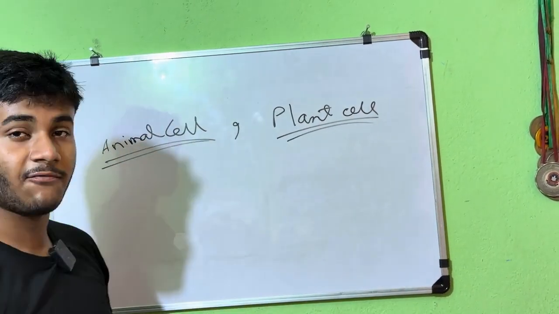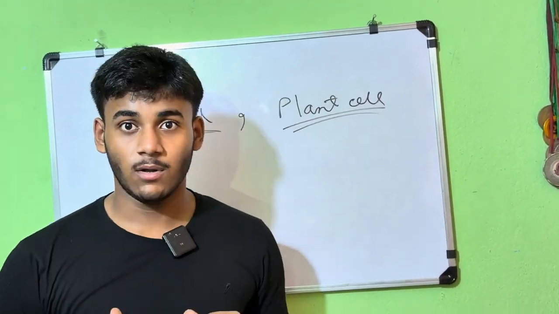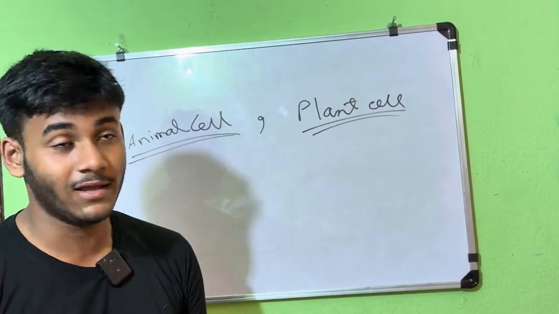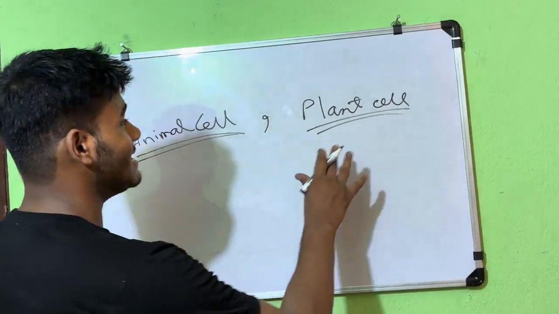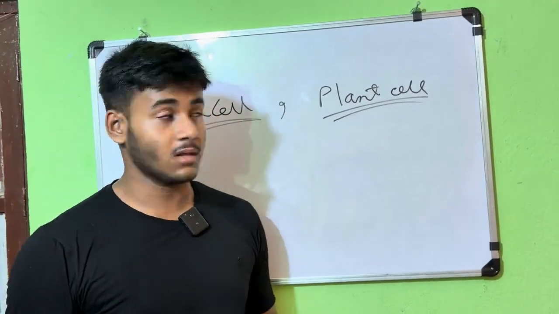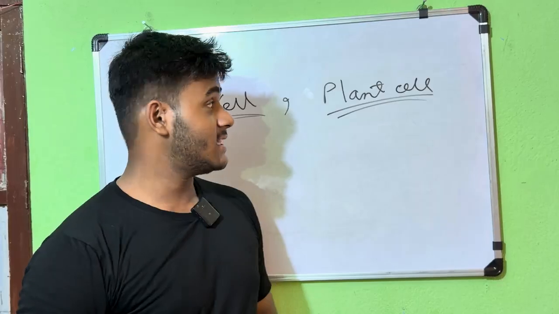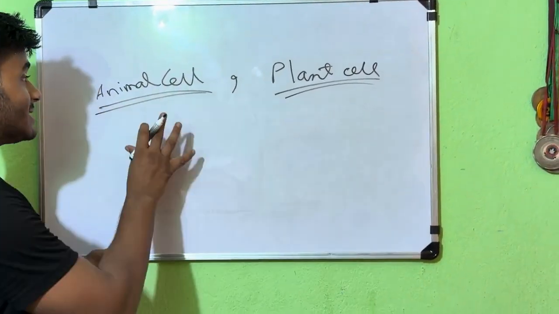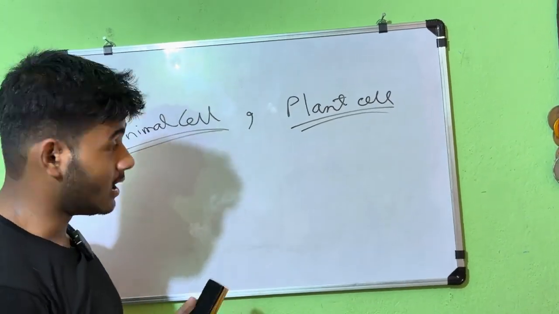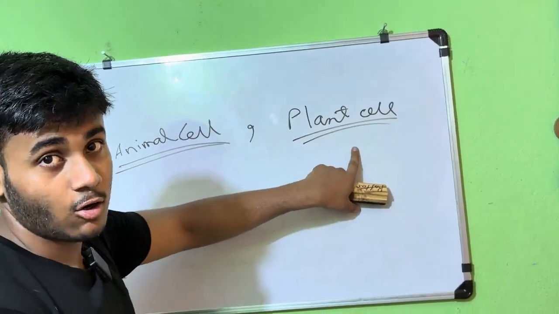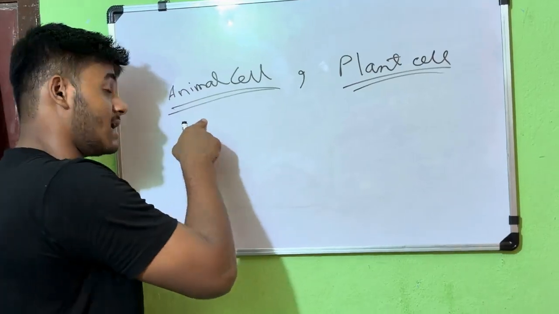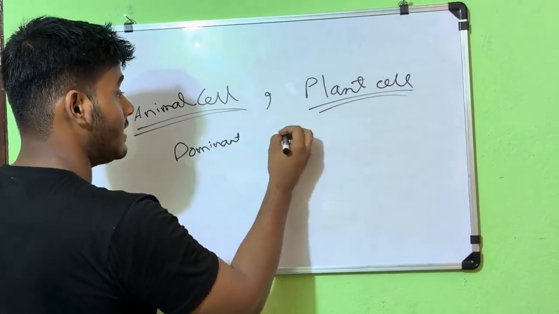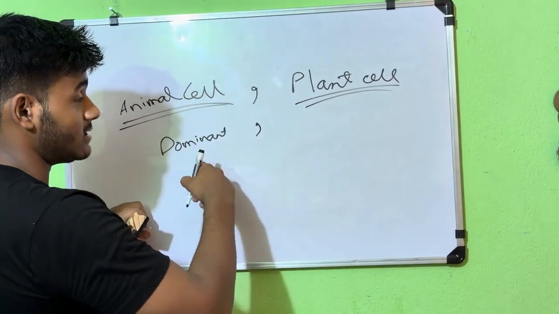Animal cells are those cells found in us human beings, and also dogs, animals, cats, every other living organism that can move and has its own will. And plant cells are those cells that don't have their own will and can't move on their own. They are forced to stay fixed in one place. Animal cells are much stronger, though plant cells are not weaker either, but animal cells are more dominant. Now you might understand what dominant means and what a plant cell is.